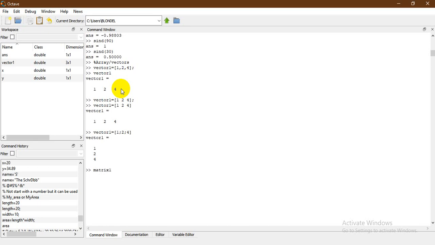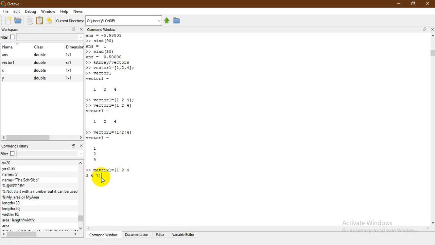So matrix 1 equals, I open the square bracket, 1, 2, and 4. I don't close the square bracket. I press enter and I write the next row: 3, 6, and 7.